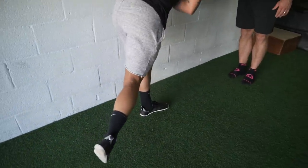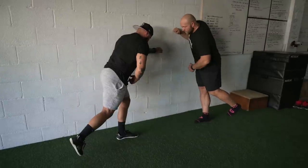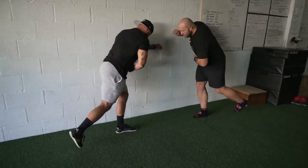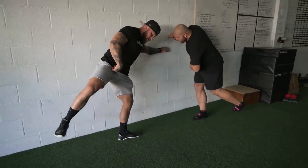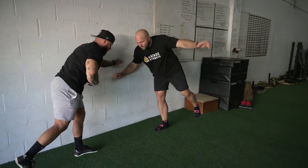From there, you're gonna go ahead and load the hips. So I'm internally rotating the backside leg. Good, bend the knee slightly, good. Then we're gonna open up the hip as far as you can and reach. So like this. And back in. Oh, I feel that pop.